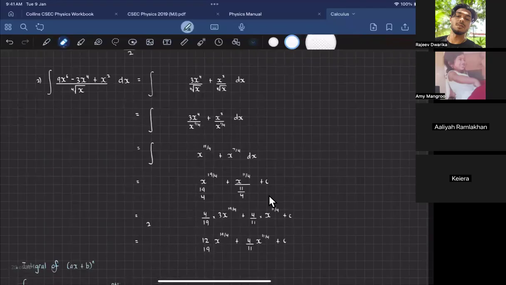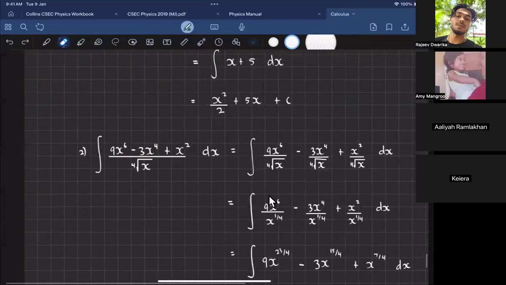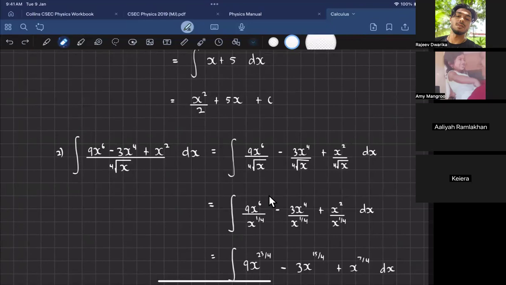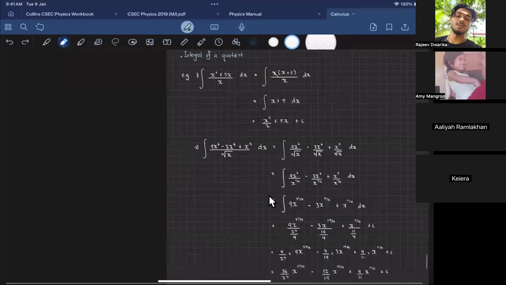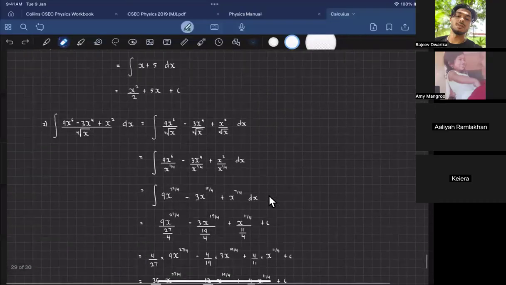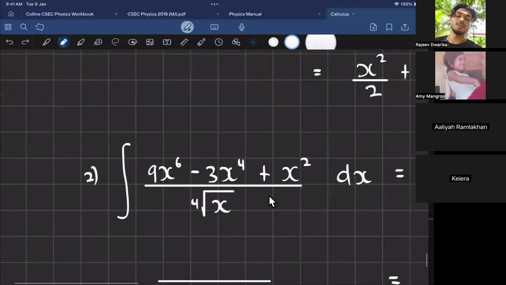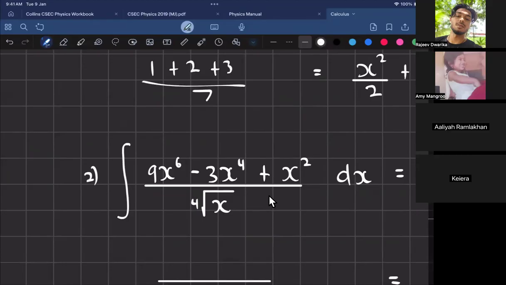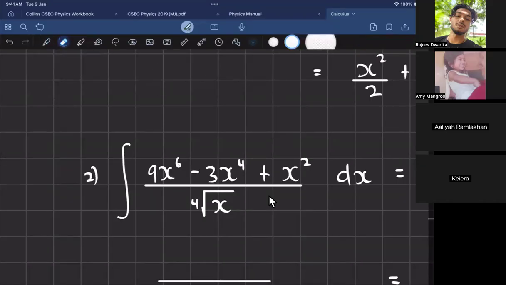It's looking really long. Lucy, why is it so long? I just add extra steps, to be honest. You don't have to do all the extra steps. Let me give you some hints. Imagine if I had 1 plus 2 plus 3 all over 7. How many fractions could I split that up into? 3. So what are the fractions? 1 over 7, 2 over 7, and 3 over 7. You're using that same concept, but you're using the rules for indices to simplify it.